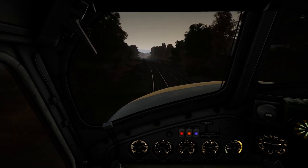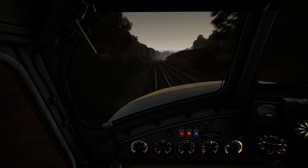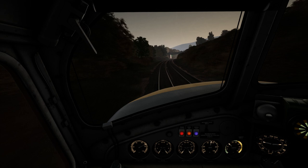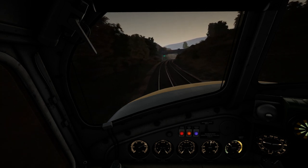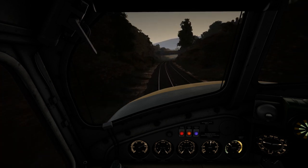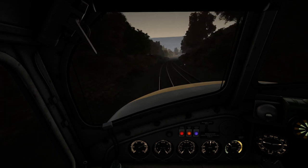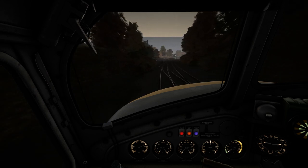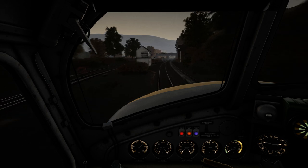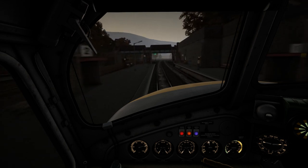We're now down to 55 miles per hour, so I'm just going to give us a little bit of power here. We actually slowed down to 55 slightly too early as it comes into force at this signal just here. And now we've got half a mile to go to an upcoming 40 mile per hour speed limit. Shutting off the power once again, and I'm just going to give us some very light braking now, just to bring our speed down to 45. We're now passing through Marsden Station with 10 miles to go.